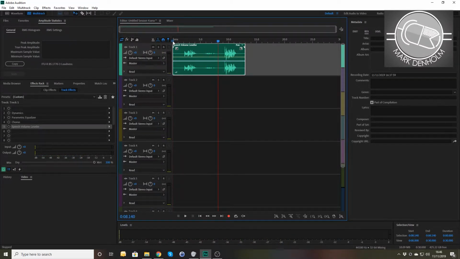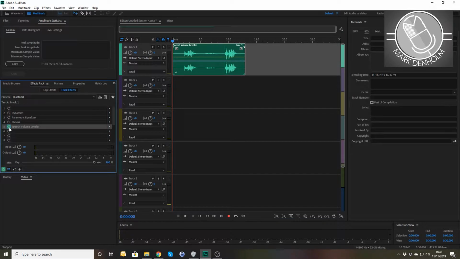Because the fan is that quiet, you can't hear it until you then go through and boost this, which analyzes your audio and drags it up to be as loud as possible. So all three, it does exactly what it says. All three are leveled, speech volume leveler.